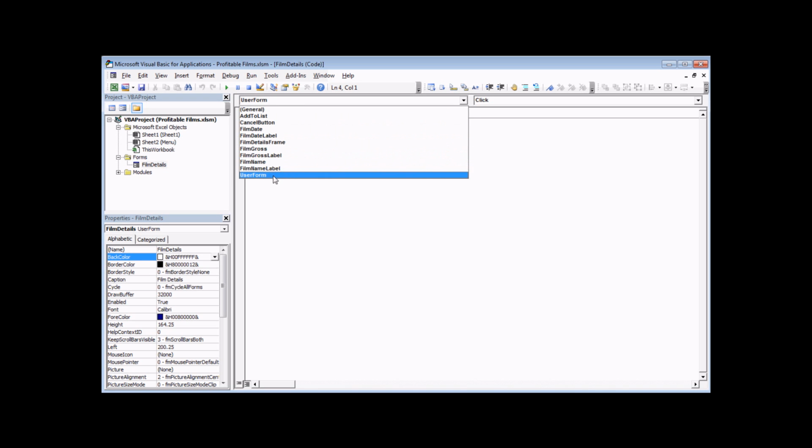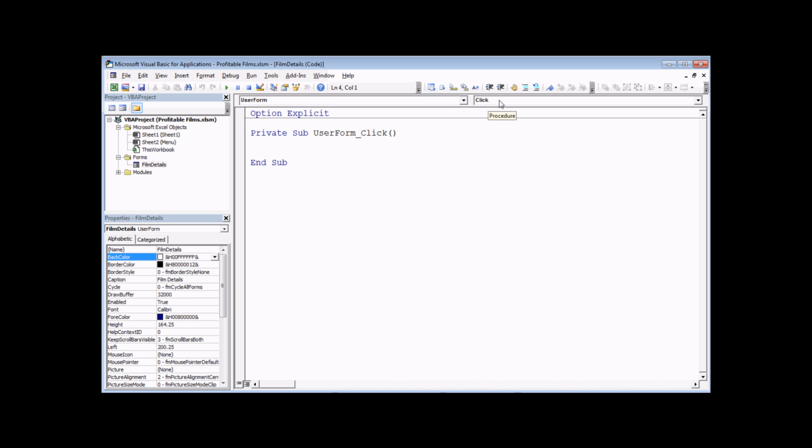When you've got an item selected, so I'll go back to selecting the UserForm, the top right drop-down list will give you a list of all that object's events. As we can see, this one we're looking at is the click event. If I click on the drop-down arrow, I'll see a list of all of the other events of the form. So there's quite a long list here. Quite a lot of things can happen in the life of a form. And bear in mind that every individual object on the form, every separate control, has a similarly sized list. We're going to look at the Initialize event, so I'm going to select the Initialize event from the drop-down list.